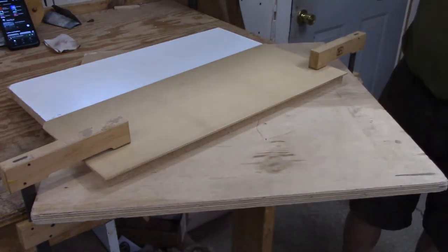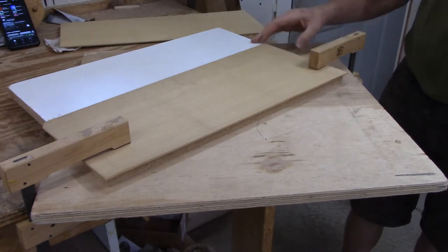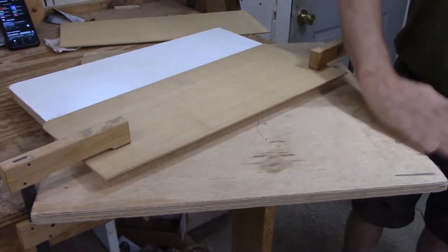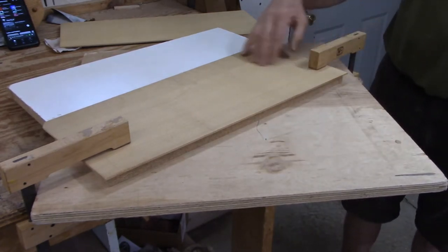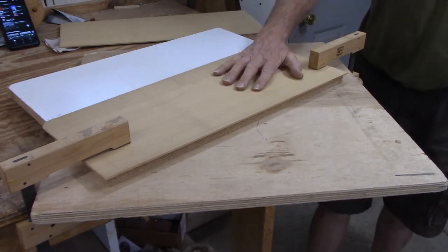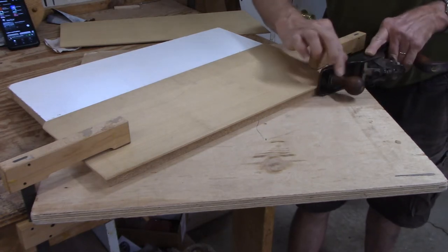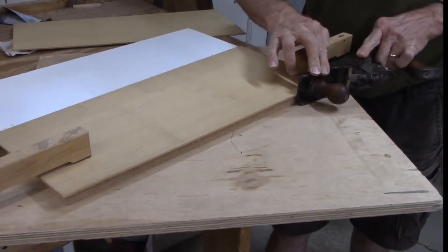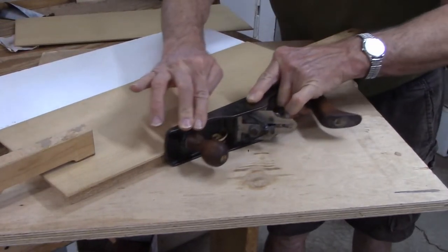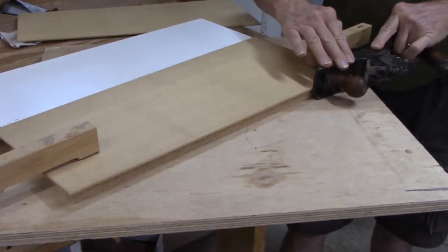In order to do that, I have to get a straight edge on both so the seam is nice and tight. So I've got just some plywood down here on the bench and another piece of particle board that I've clamped the spruce to. And now I will run this plane across the seam, or what will become the seam. Do that a couple times.